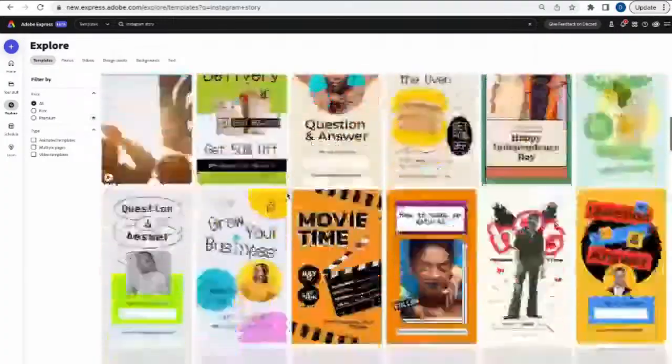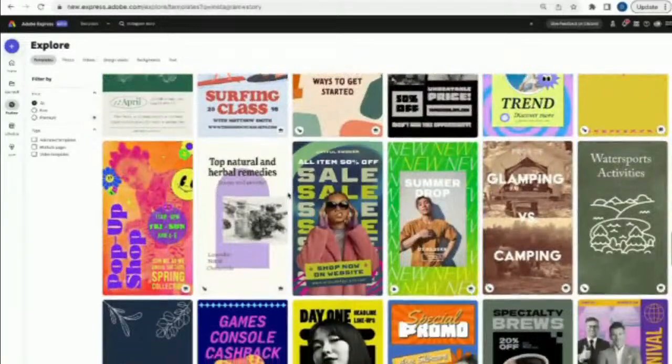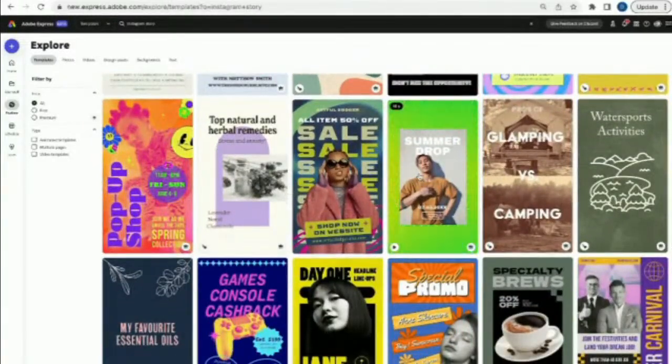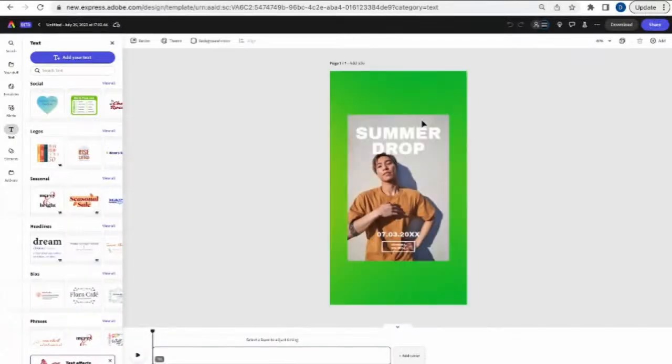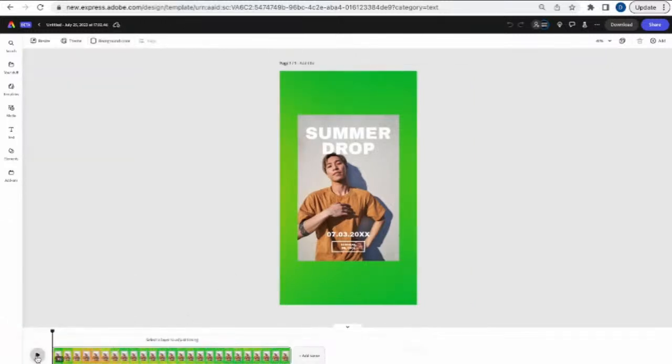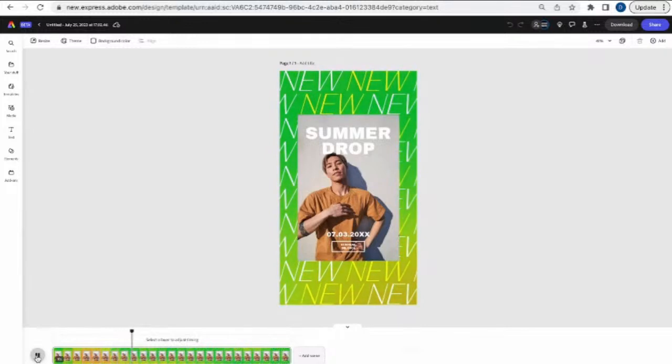So I scrolled on through the beautiful Instagram story templates until I found one that caught my eye, and that was this one here. So you'll go ahead and click on any template that might catch your eye, and now we are going to remix it. I'm going to show you the beauty of this template. It's actually an animation, and I saw it and I immediately knew, okay, this is going to be really perfect for programming.